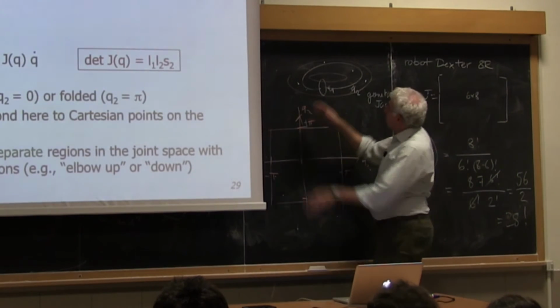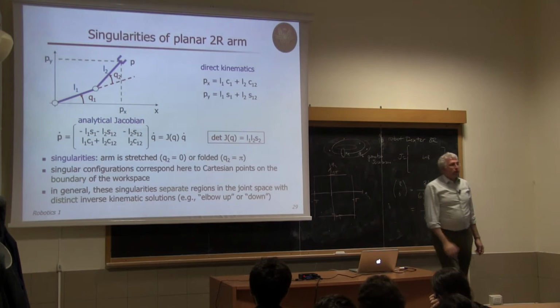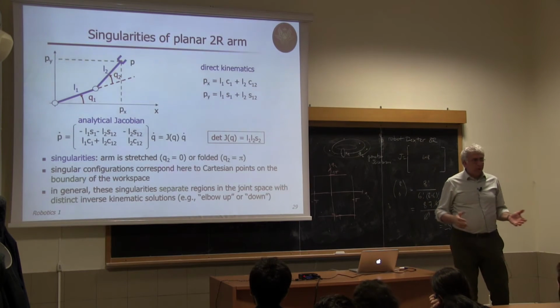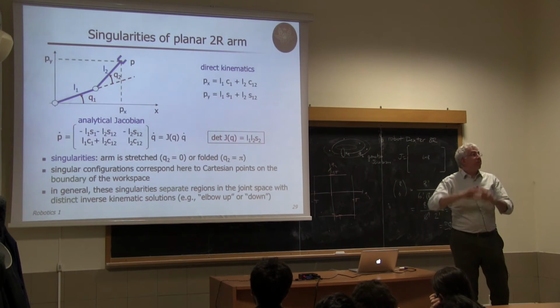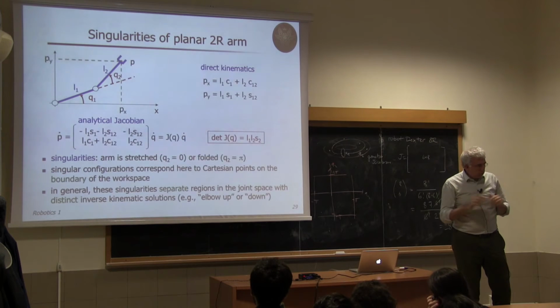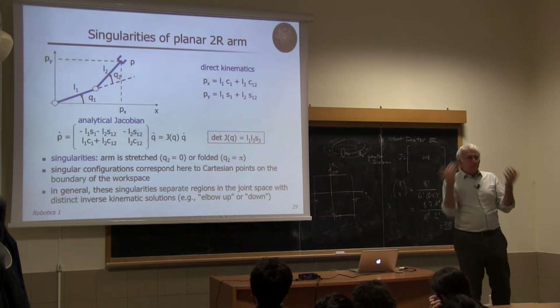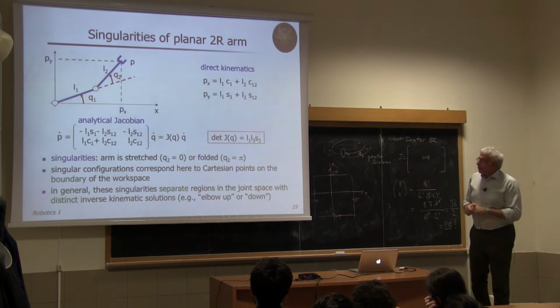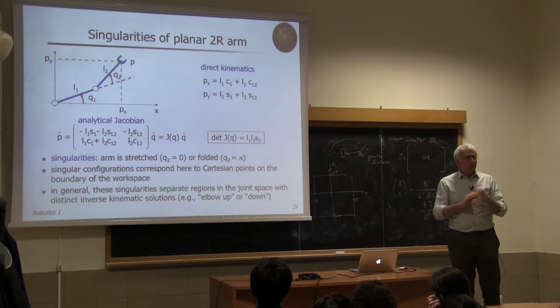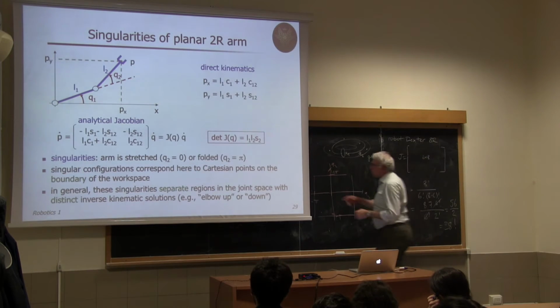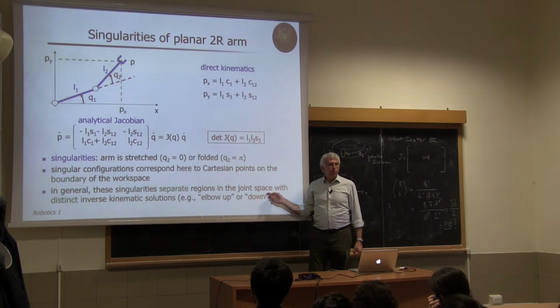Now, the claim is that you can partition this configuration space, which is really a strange object. It's a manifold. This is the mathematical terminology. In two areas associated to this, you have only one of the two inverse kinematic solutions. And the boundary divides a region of the configuration space where you have only one solution. Now, this is almost always the case for industrial robots, for standard robots, but it's not true in general.